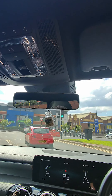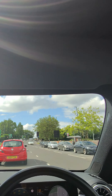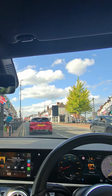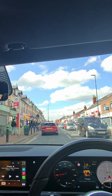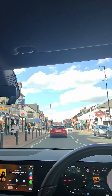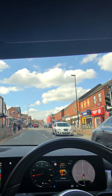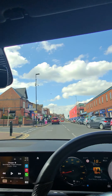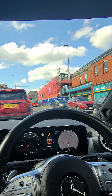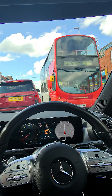That Food Warehouse over there — if you can see it — has number 10 and number 12, so if anybody wants those head there. I could go to another Iceland — Iceland might be a good shout. I'm going to have a think about it. Actually, I decided to drive to another Iceland on this high street. I can't remember exactly where it is, but I think I can see it on the left — yes, it is Iceland! I need somewhere to park up on this one-way road.